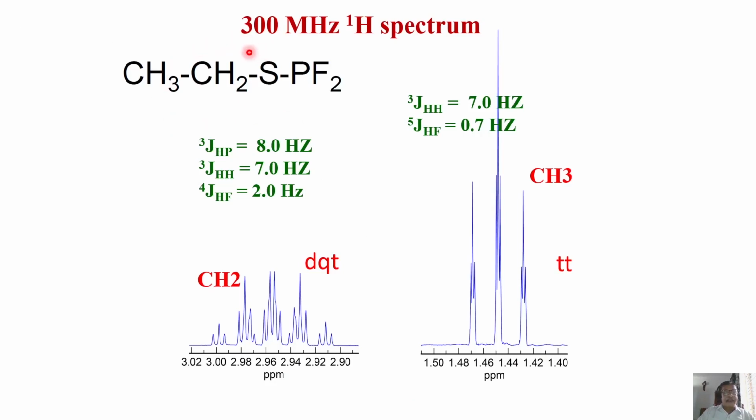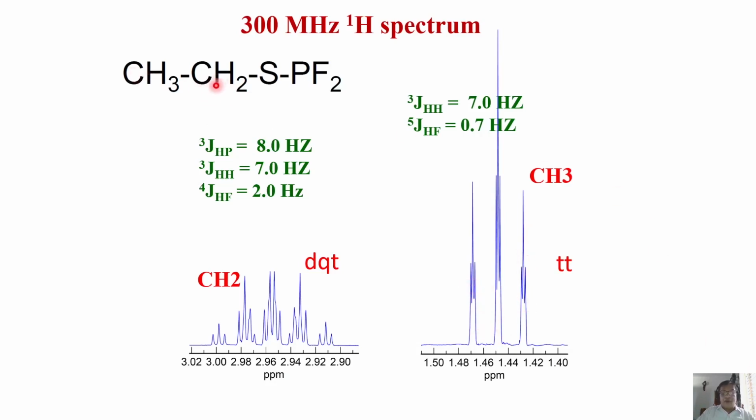Of course, that is very clear. Now, the CH3 comes where? In the high field region. That's also clear. And CH2 comes in the low field region. That's also correct. Now, this CH3 has to be a triplet because of the CH2. We have been utilizing this idea for quite some time. So it is a triplet. But each line of the triplet is additionally a triplet. How is it possible?